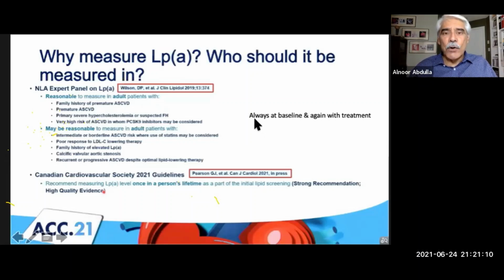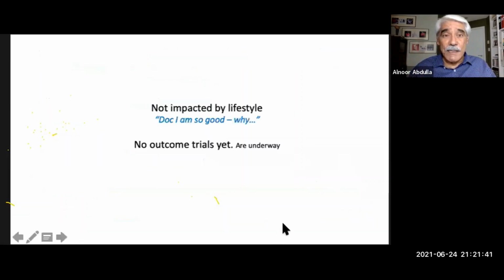I say always measure the Lp(a) when you order your first baseline fasting lipid profile. And then again, when you are using treatment, which includes PCSK9 inhibitors or inclisiran, which you'll be doing very much in the near future. So that's what I would recommend, is to do it in everyone that you assess the full risk, particularly in patients who are South Asians or Black patients. It is a very important genetically determined level.